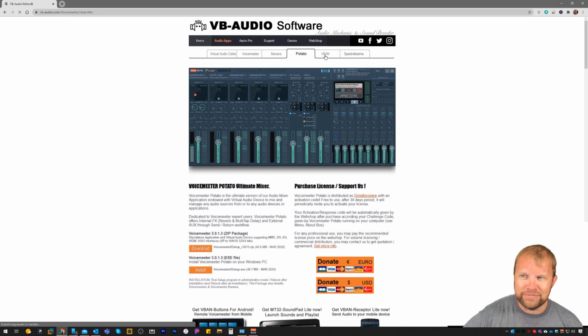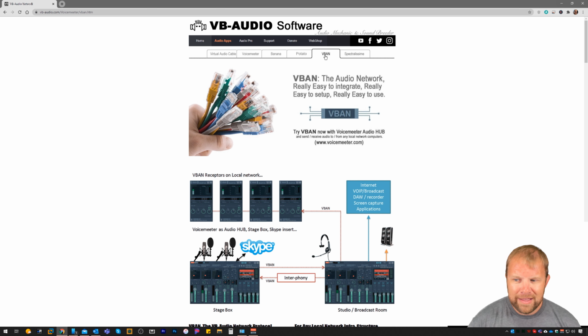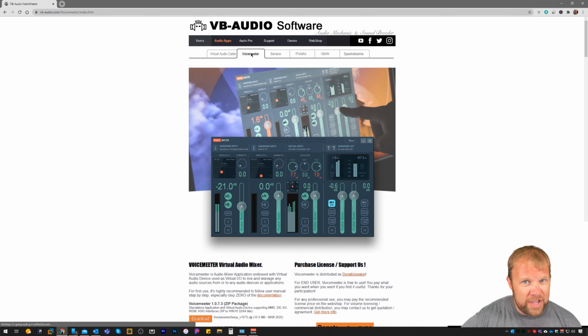I mean, you can go as far as getting into the V-band, and this is basically like a LAN, a WAN, a SAN style network, right? It's basically an audio network where you can have several different machines piping in audio, and we won't even go down that rabbit hole because that is much more high end than what I'm trying to solve with my use case. So just download Voicemeeter and install Voicemeeter.